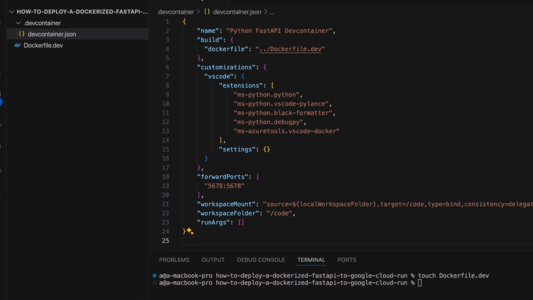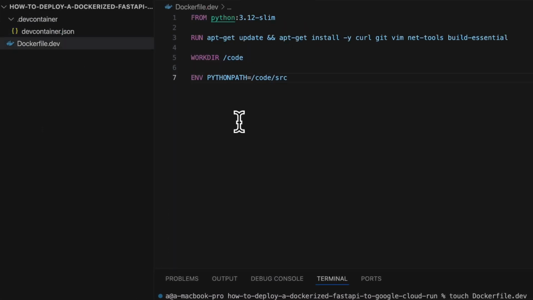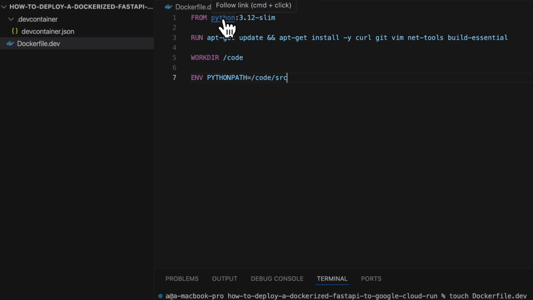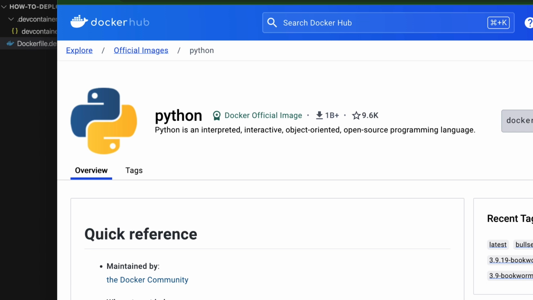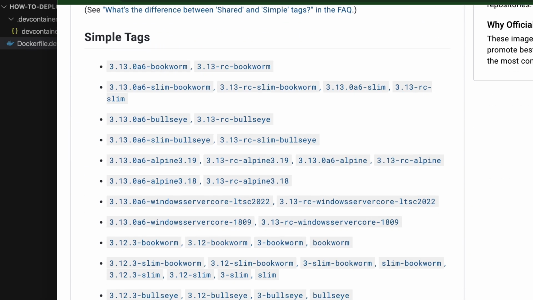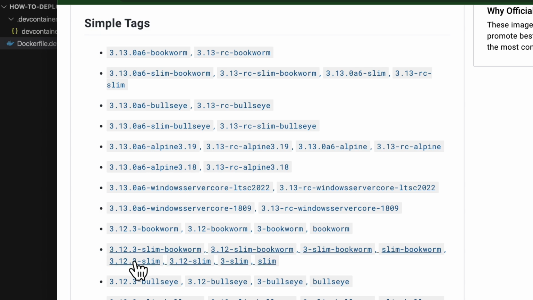Note, the first time you run a Docker container, it will tend to be very slow. But as Docker caches a lot of files on your behalf, subsequent runs of your container will tend to be faster. Also note, if for some reason you have to edit either the dev container specification or the Docker file, you will probably need to rebuild your development container and take that 2 to 3 minute hit of wait time where you're waiting for the container to be rebuilt. Also note that we are using a specific version of a Python container called Python 3.12 Slim. This is a version of a Python container that gives us Python, but strips out a lot of unnecessary files in order to keep our development environment super lean.